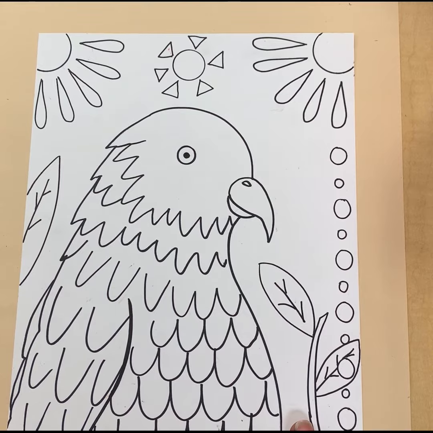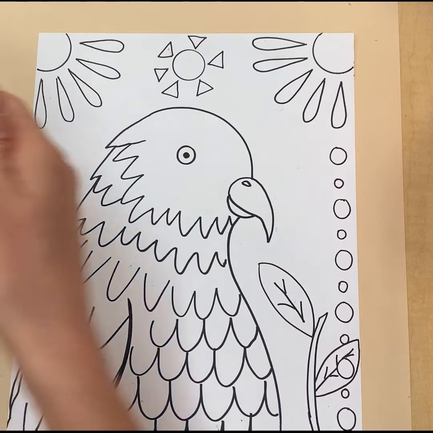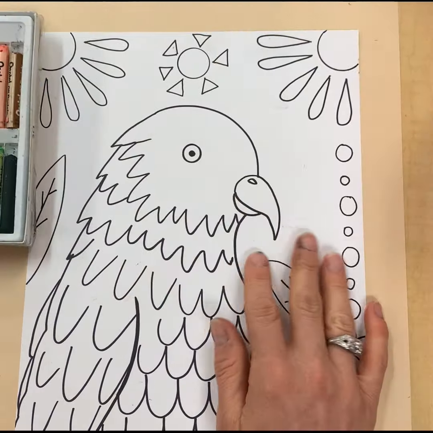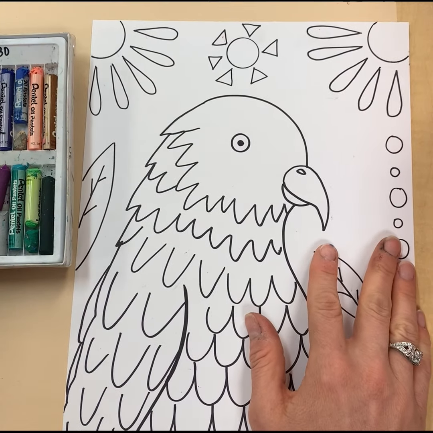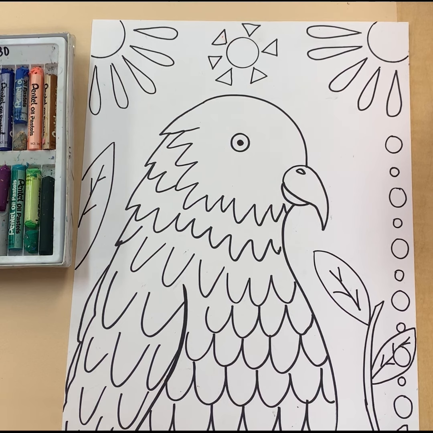After that stage, then you're going to get your oil pastels. So your oil pastel container has your oil pastels like this. And with your oil pastels, we're going to choose all the bright colors today, the colors on that color wheel on my wall. So the yellows, the oranges, the reds, the greens, the blues, the purples.